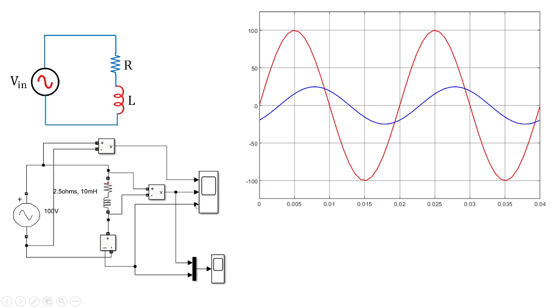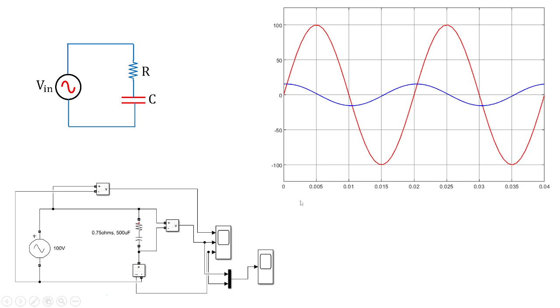So all these three parameters you can easily observe in this particular scope, whereas I have used mux where I have combined the voltage and current waveform, and simultaneously these two waveforms can be displayed on this particular scope, and that is the output you can see over here, which is voltage and current, where current lags voltage.